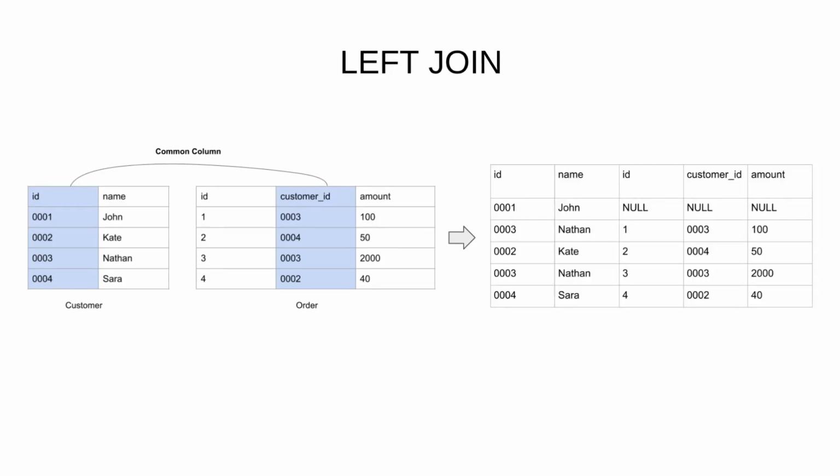Left join returns all rows from the left table and matched rows from the right table. That is, we will get all 4 of these customers, but only the matched records from this order table. As you can see that these customers have matched records in our order table, so we got that value. But since customer 1 didn't place any order, it returned null values for the order table part. Now let's see what is right join.